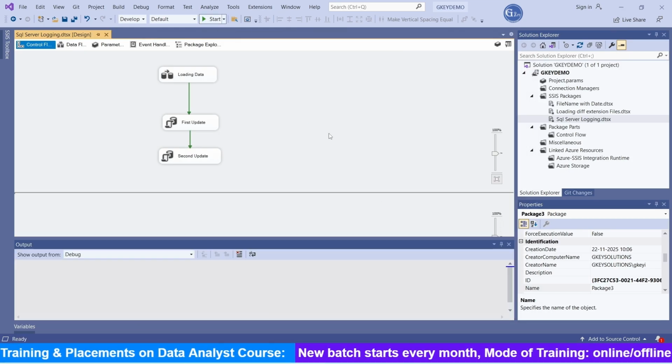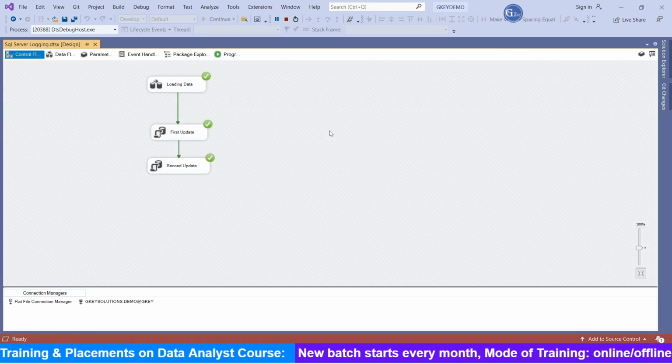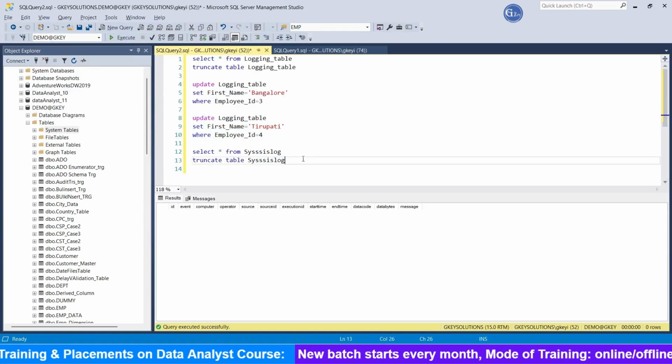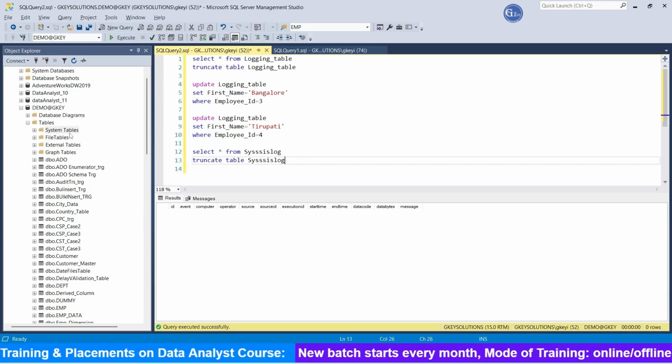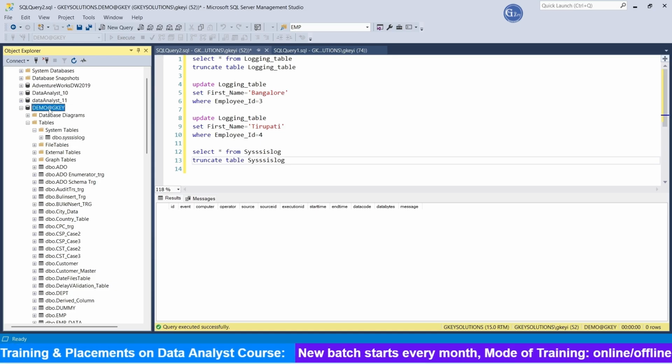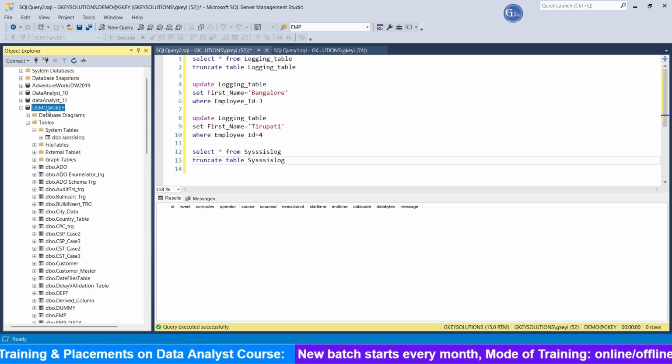I am running the package. The package ran successfully. Now we have to refresh. Here you will see the sysssislog table in system tables, in the database where I chose to create it in the package.